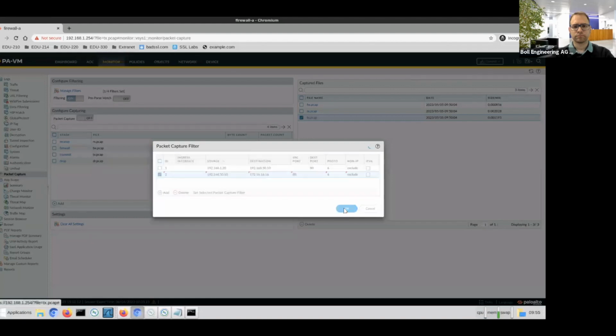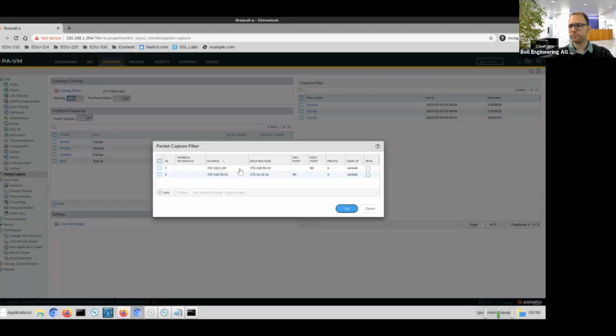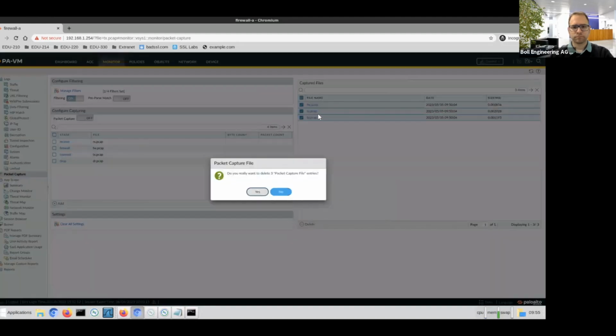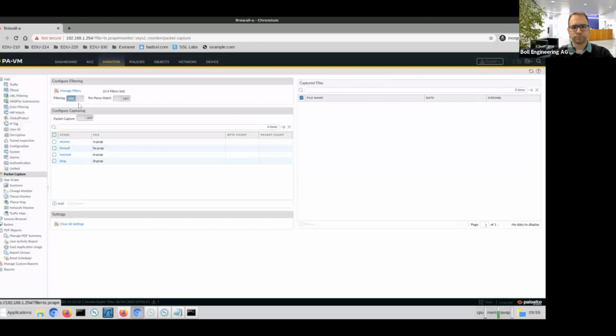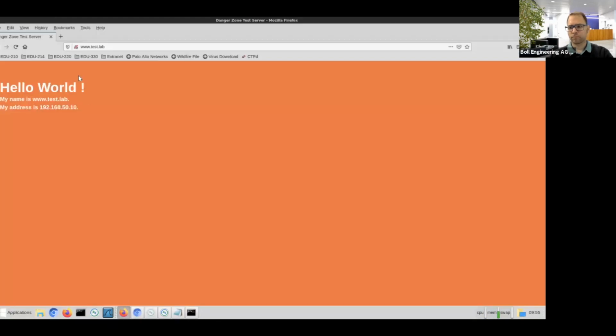Okay, so having this filter in place, filter for the packet with source NAT and without source NAT, doing a packet capturing again. Yes, I'm deleting them. And now starting the capture again. Okay. And refresh the session.